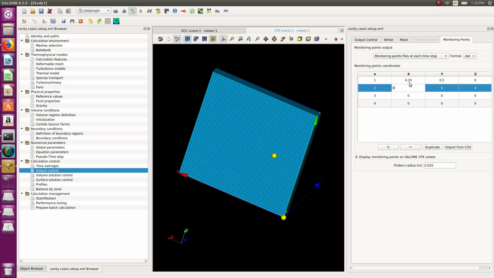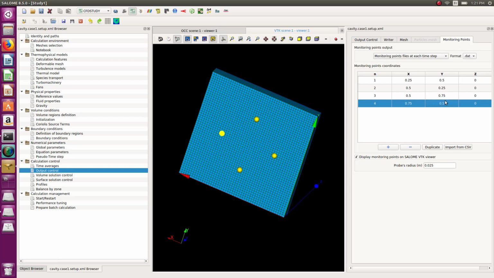The second one, 0.5, 0.25. This one will be 0.5, 0.75, and the last one 0.75, 0.5.